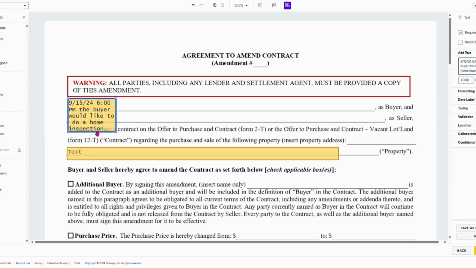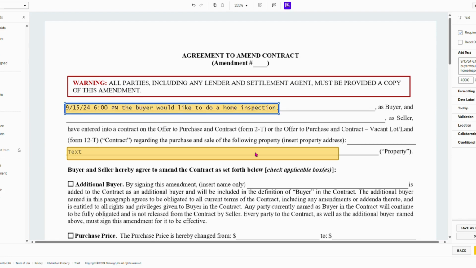If you notice, it just adjusts downward, but then gives you the option to drag and move it so it fits on the line. So it works really great in DocuSign that way, where you don't have to worry about it not fitting. You can type whatever information you want and then adjust it as you go.